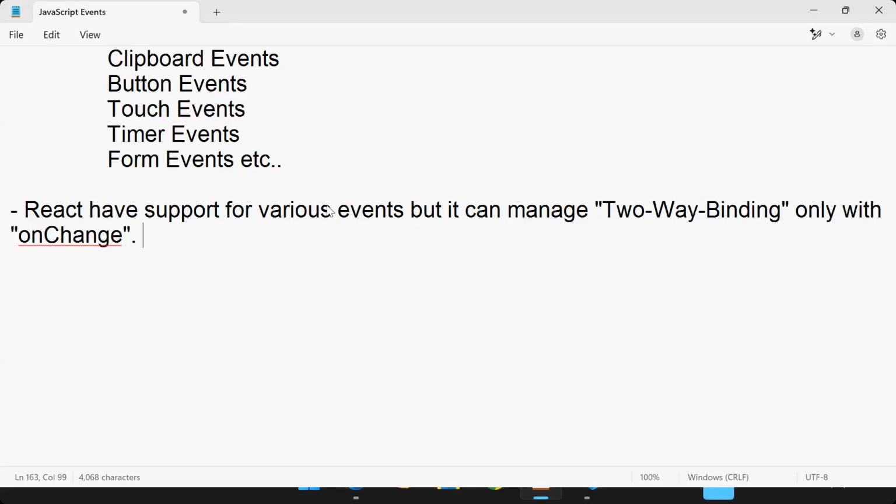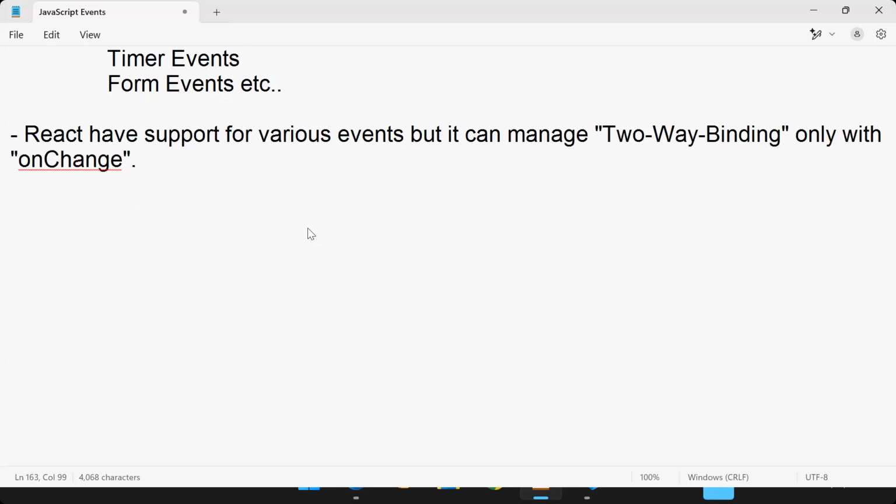So then what is the purpose of other events, key up, key down? They are used for several other reasons, which I will show you later. But first, to collect the data from any element and update, you need on change.